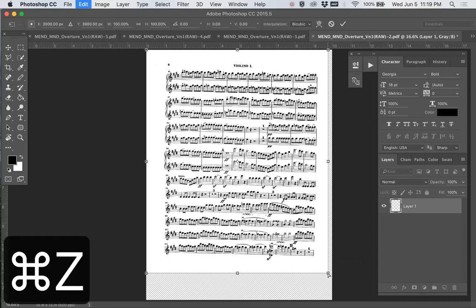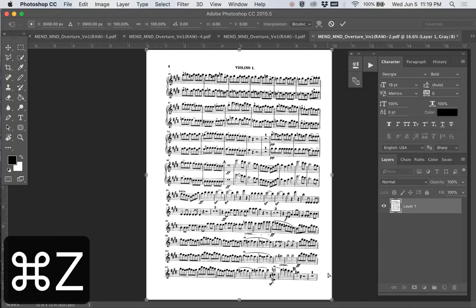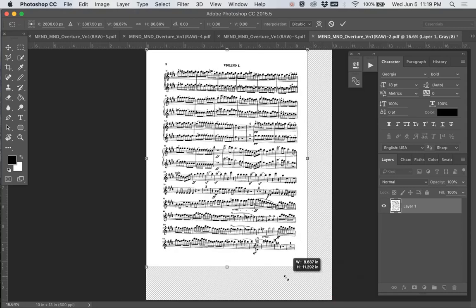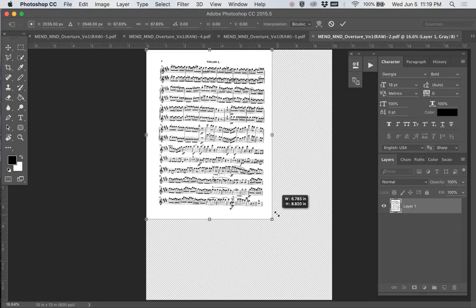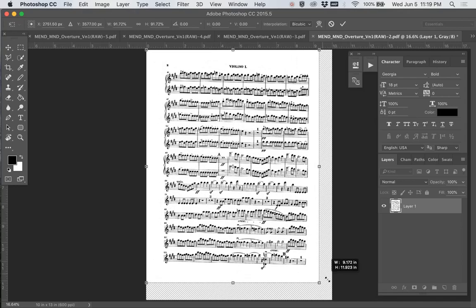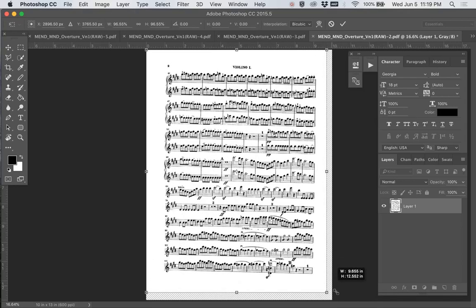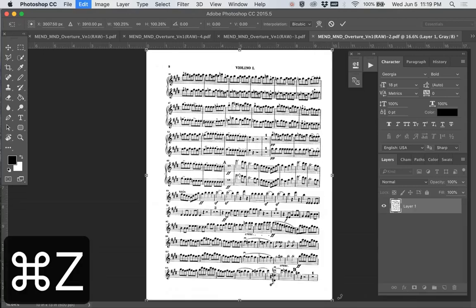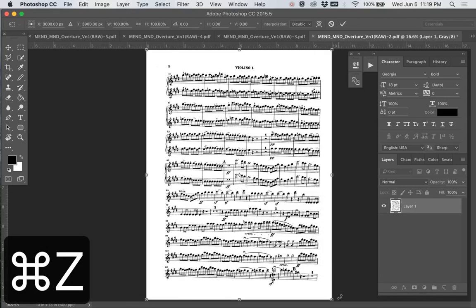However, we don't want to do that, so I'm going to undo that, Command Z. If I hold the Shift key while I drag this, it will constrain proportions. And you can see that whatever size I'm changing it to, it's the same proportion. So if you're going to scale manually, you're going to want to hold the Shift key while you do that.